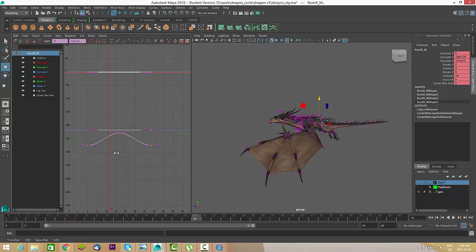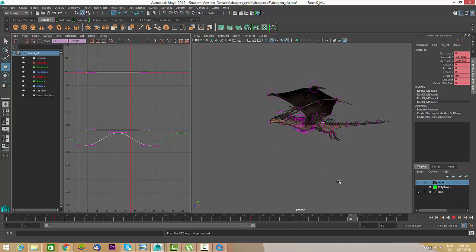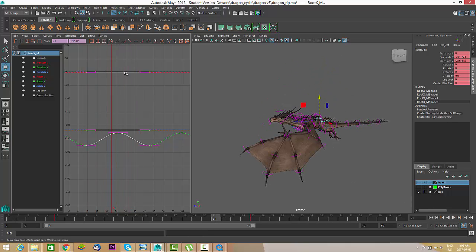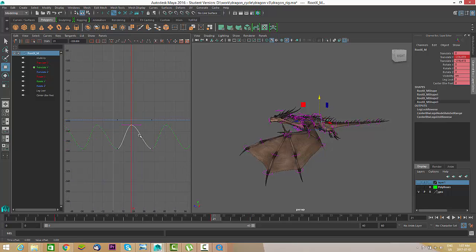Delay is too much, so maybe the up point should be somewhere like this. The going up can be a little bit faster, and then going down can be a little bit slower.